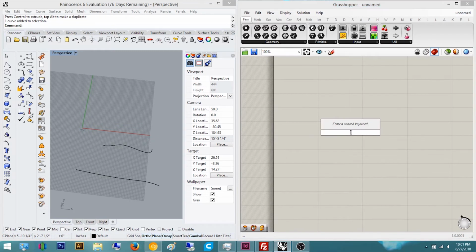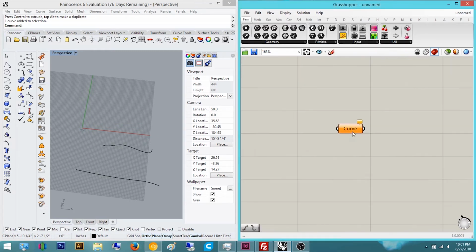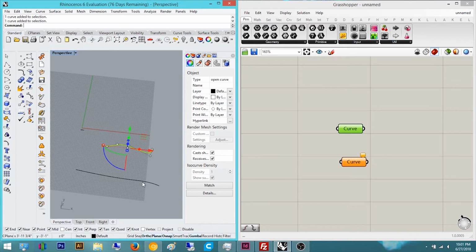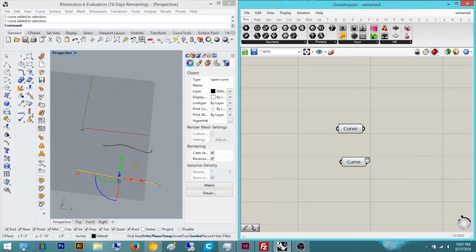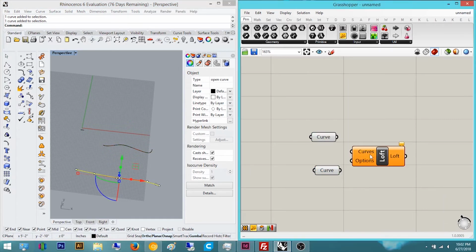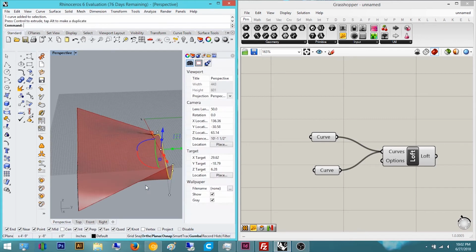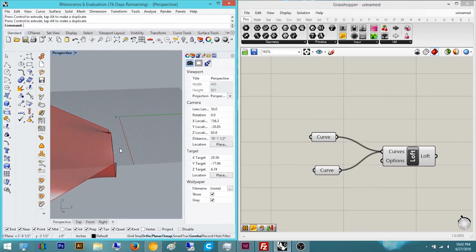It's very odd. So what we're going to do is we're going to do curve. And I usually like to work with curves and then move on to surfaces in Grasshopper, because then you can do a lot of easy edits and nice previews. What I mean by that is you set the curve, and then you can do loft. And then you set these curves, and now you have your loft. But now you're like, I kind of want this farther back. Then you can see what happens, and I like that.